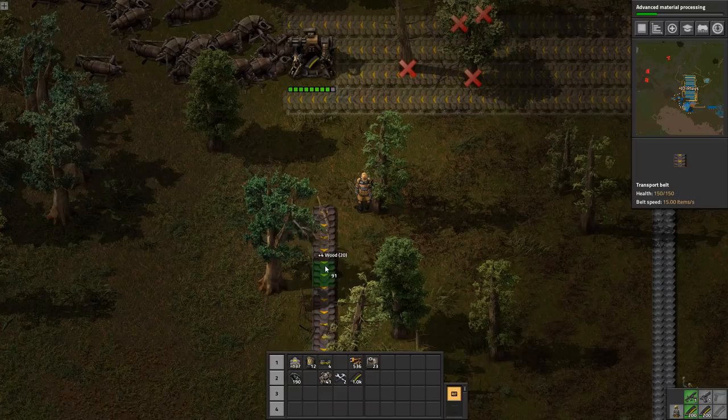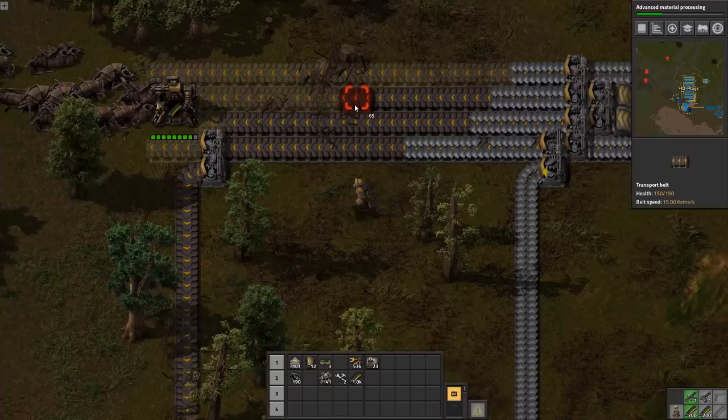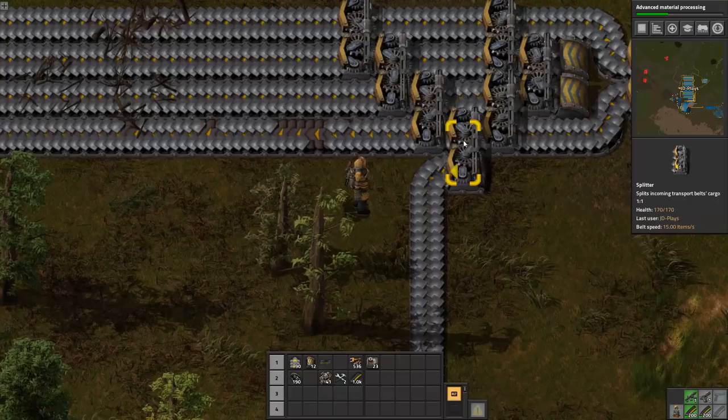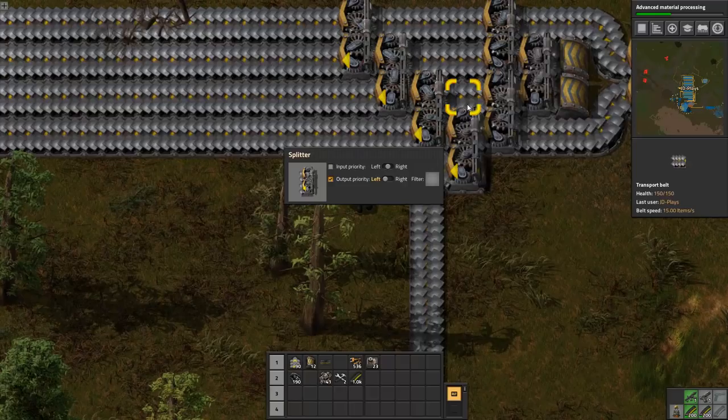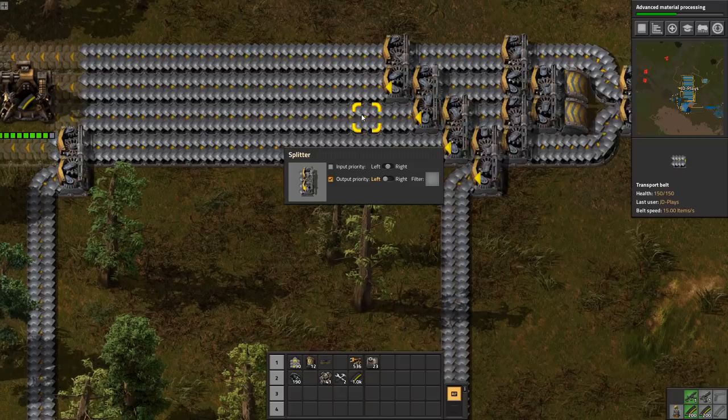Now, we have, in theory, pulled potentially a full belt of iron off here, which means that this belt will have gaps in it. What I actually want to do is make sure that I don't have those gaps anymore. So I'm going to make sure everything from the second lane gets pushed to the third lane, leaving room on the second lane. I'm then going to make sure everything from the third lane gets pushed to the second lane, to make sure that there's room on the third lane for everything from the fourth lane to get pushed to the third lane.